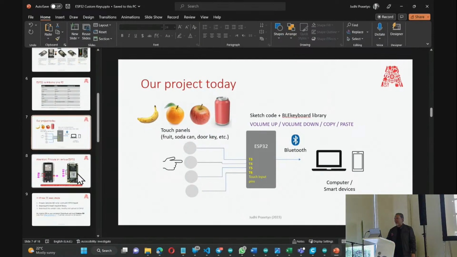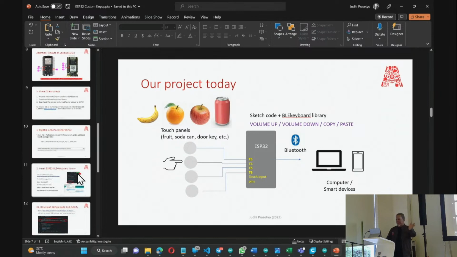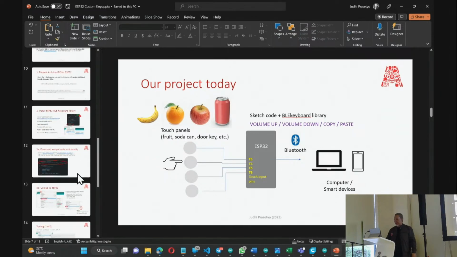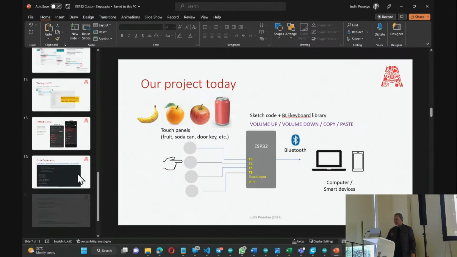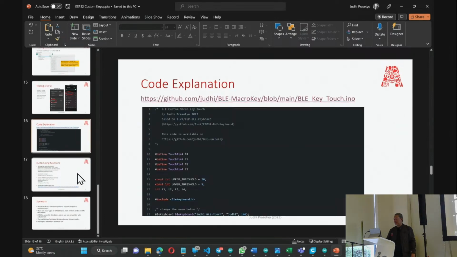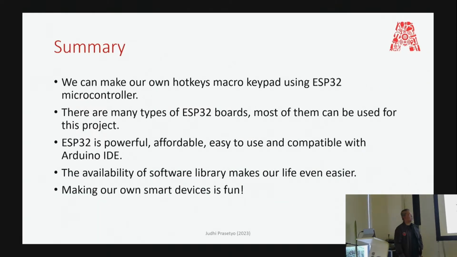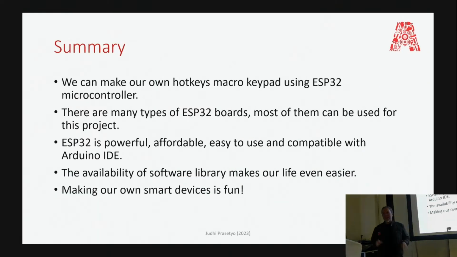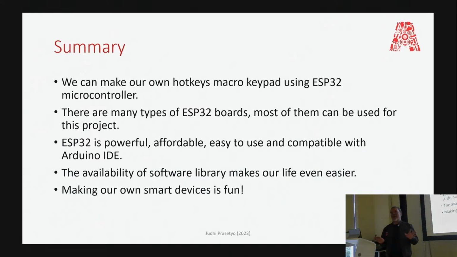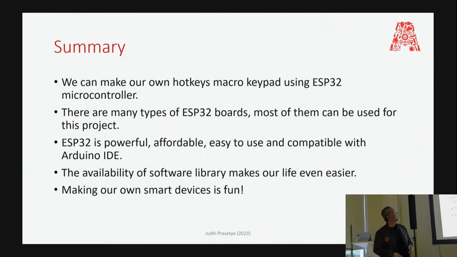So I will let you play after this, but I'm going to conclude our presentation here. So the summary is, we can make our own hotkey. You can spend hundreds of dirhams or thousands of dirhams, but actually if you want, you can spend a very cheap amount of money to make it yourself.